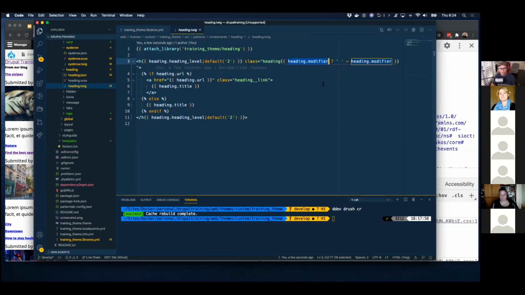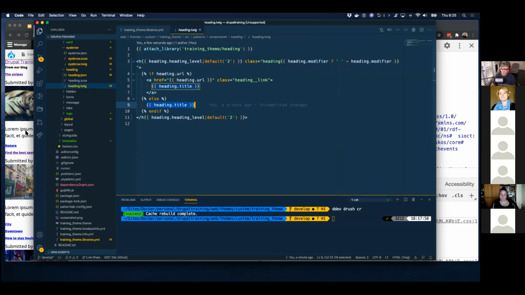If we're passing a class, we'll add it next to the heading class of this component. And then we're saying, if there is a URL passed to this component, we are going to wrap the title of this heading in an anchor, so it's going to be a link. Otherwise, it's just going to be plain text.